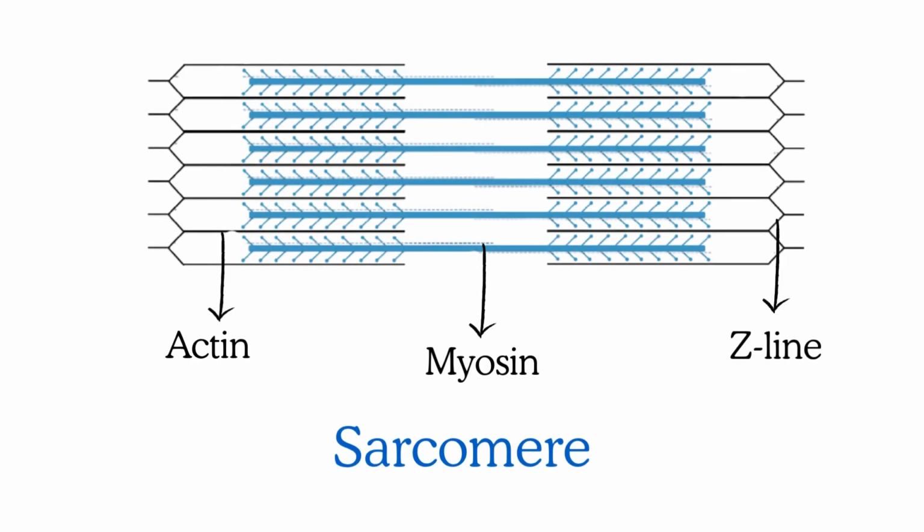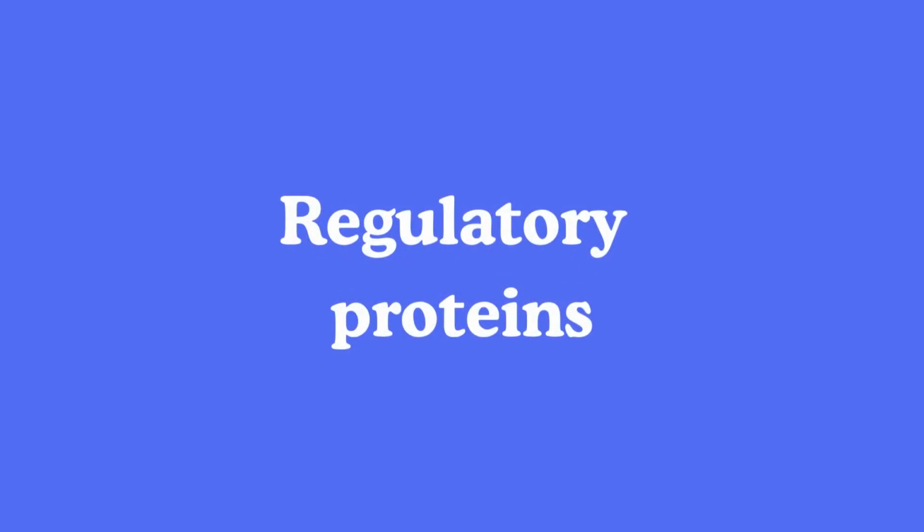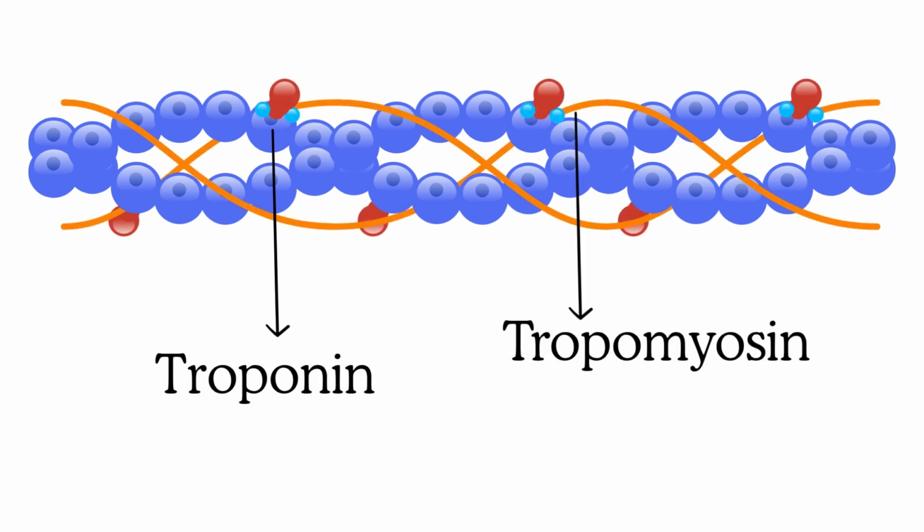The thin actin filaments are anchored at their ends to a dense wall known as the Z line or the Z disc. The entire structure from one Z line to the next is known as a sarcomere. This repeating unit is the fundamental contracting engine of the muscle. While actin and myosin are the main structural proteins of the sarcomere, other proteins are essential to regulate contraction. These proteins are troponin and tropomyosin.